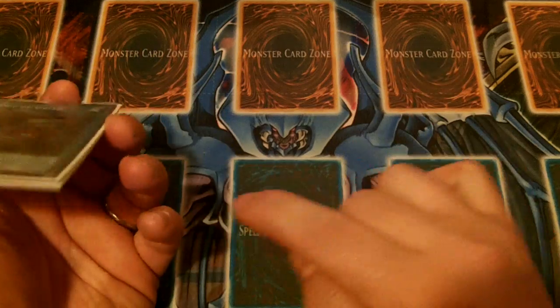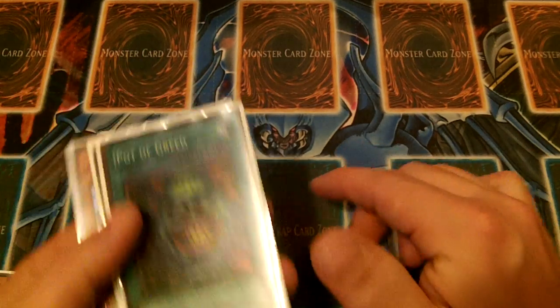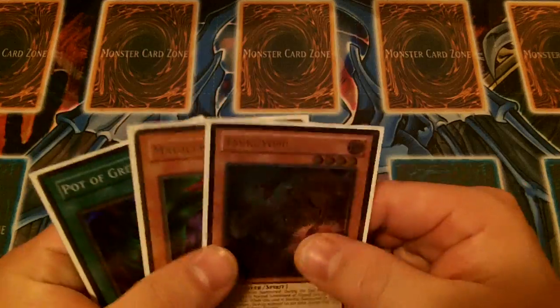But for right now, I'm going to talk about lessons you can learn from playing Go Control and how they translate over into the current meta and the current game of YuGiOh. And in this one, I'm going to talk about recognizing the enabler.